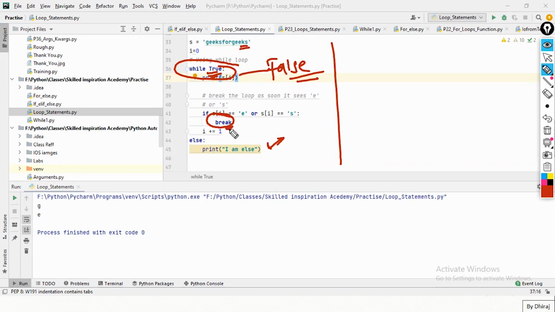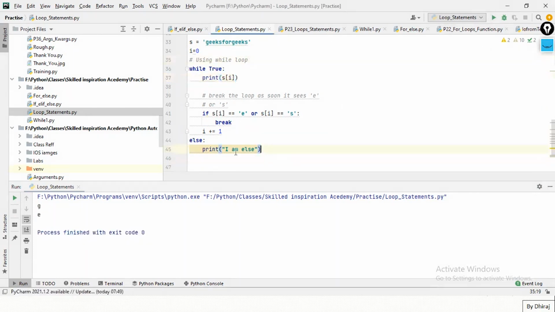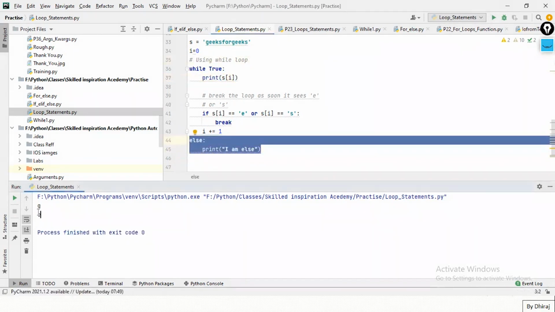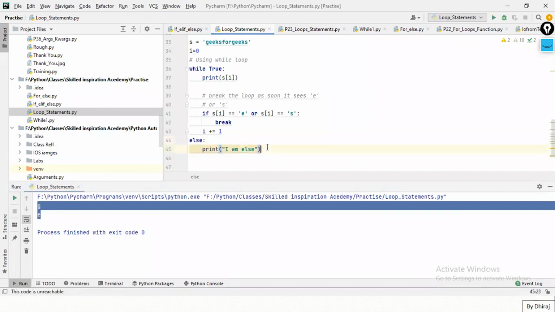We are breaking that loop, and if you break irrespective of the condition, this else will not get printed. The else gets printed only if the while gets false. If you print out now, this else will not get printed. It will just give you the output as G and E. Getting it? Now you got the point of else. Any issues in the else part, when it will get printed and when it will not?